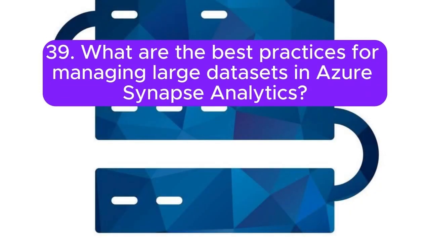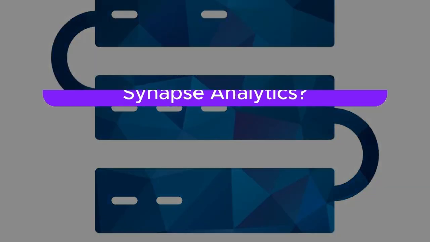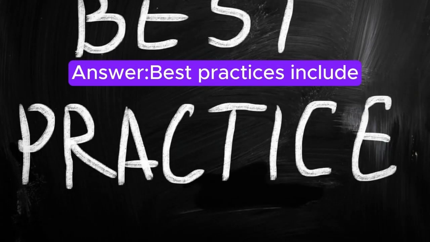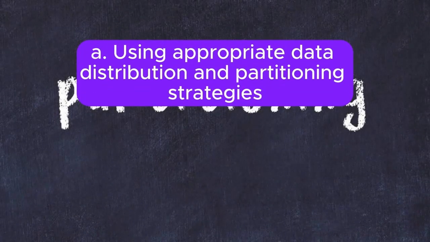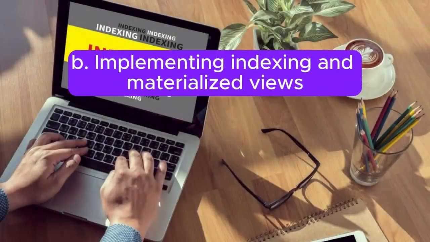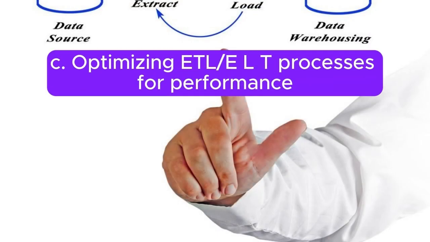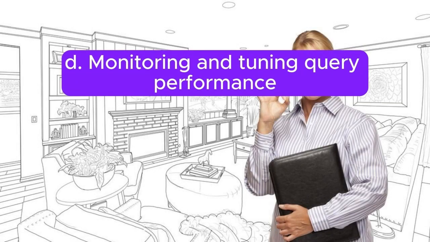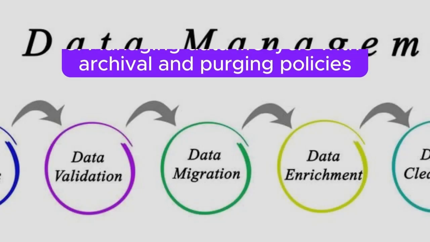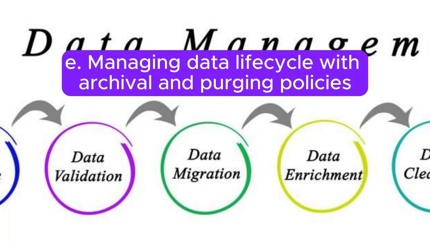39. What are the best practices for managing large datasets in Azure Synapse Analytics? Answer: best practices include A. Using appropriate data distribution and partitioning strategies. B. Implementing indexing and materialized views. C. Optimizing ETL/ELT processes for performance. D. Monitoring and tuning query performance. E. Managing data lifecycle with archival and purging policies.